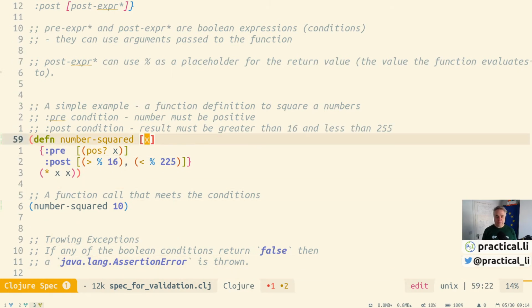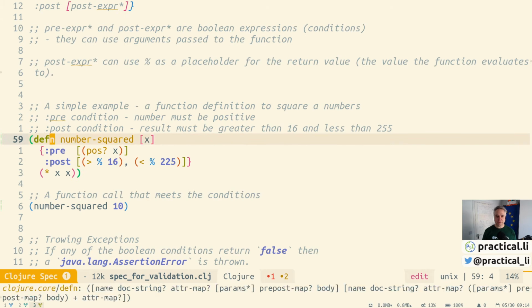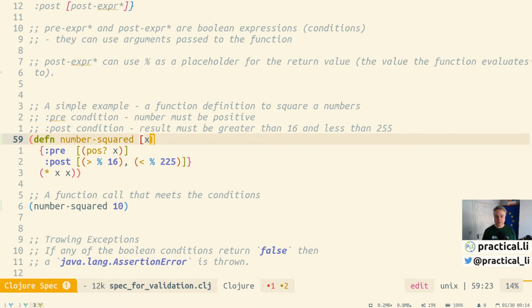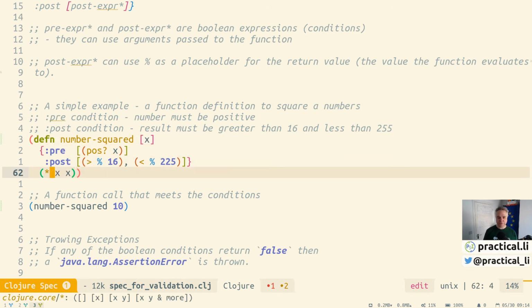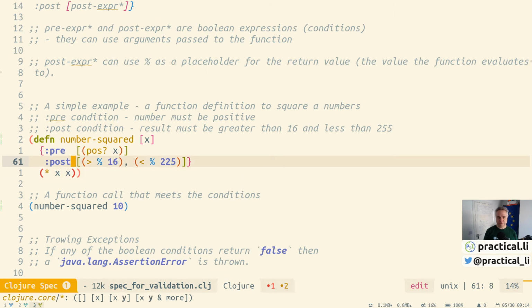Okay, so here's a simple example that does work instead of my initial example. So we've got a function called number squared, which takes an argument which we're going to want as a number, and then we've got the body of our function, which just multiplies the number with itself.